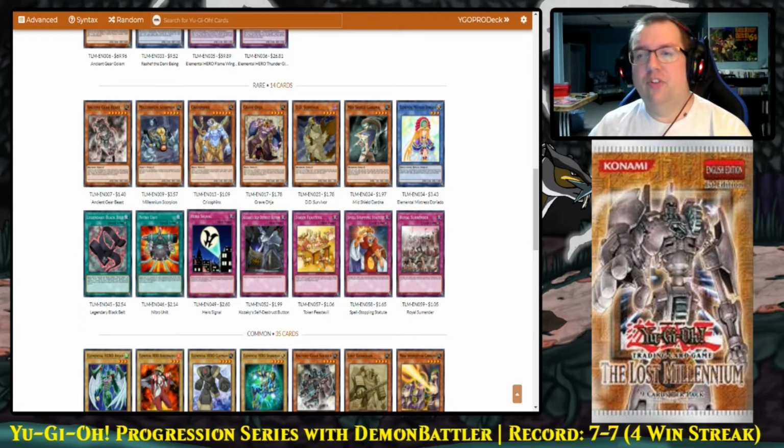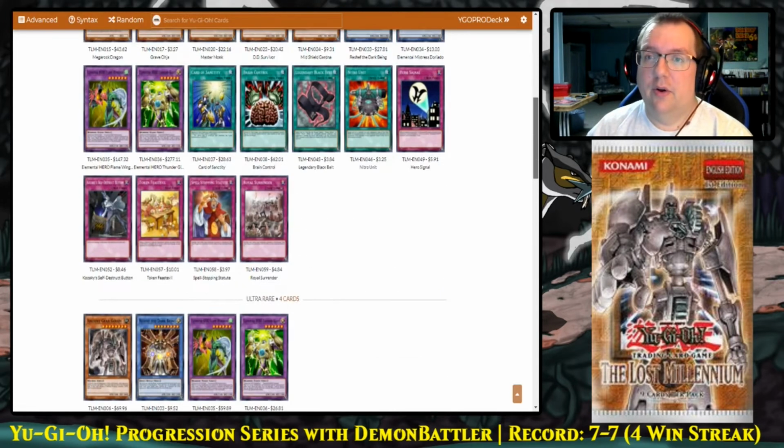Hero Signal is very important to the Elemental Hero deck. This lets you special summon Elemental Heroes from deck whenever one is destroyed by battle. This will see some reprints, so we will be able to get it later, but it is very important to have 2 to 3 of those if you want to play Elemental Hero.